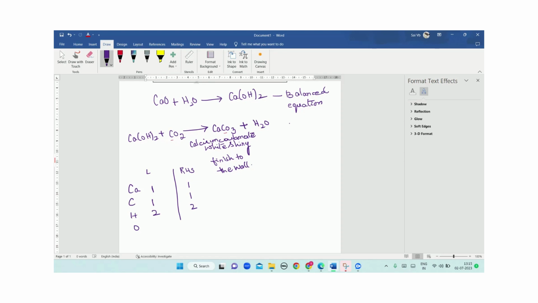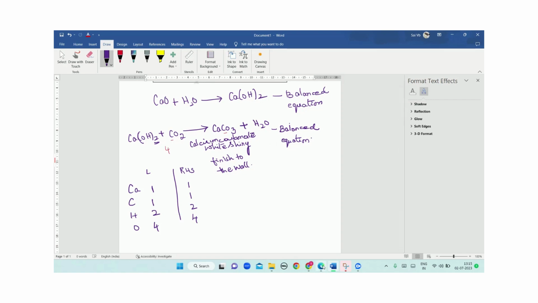Now see the oxygen. In the brackets, we see that oxygen O is present and it is enclosed in the brackets with 2. So it is 2, 2 plus 2. 2 plus 2 means how much? 4. So how many oxygens are there on the left hand side? 4. This side we have 3 oxygens plus 1. 3 plus 1 is 4. So it is a balanced equation. You have to check whether it is a balanced equation or not. An equation which is not balanced, we call it a skeletal equation.